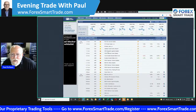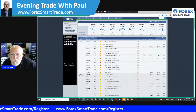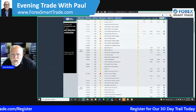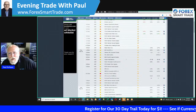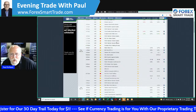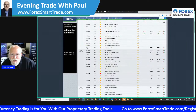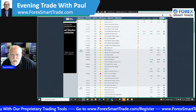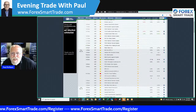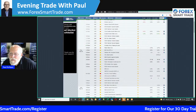Forex Factory breaks news down into 3 components: low impact, which is yellow, medium impact, which is orange, and high impact, which is red. Typically, I like to try to avoid the reds, and I like to be out of the market 2 hours before any pair. I want to be closed and out of the market 2 hours beforehand. Right now, the next item coming up is something on the yen at 7:50 p.m., and we have got smooth sailing till tomorrow morning at 10 a.m. Any trade that we take now should be closed before then. So we've got nothing to worry about.